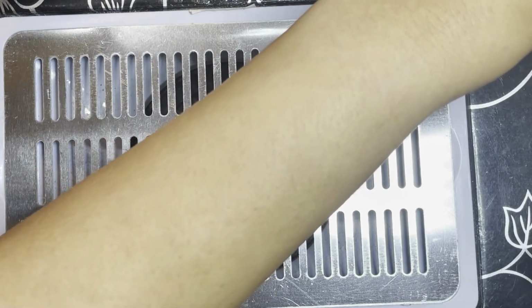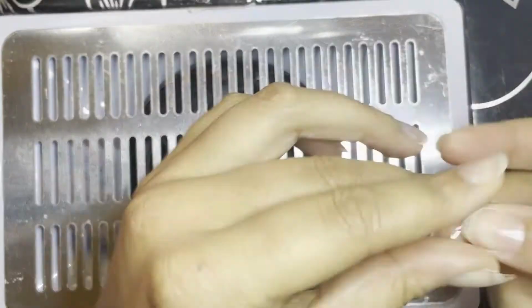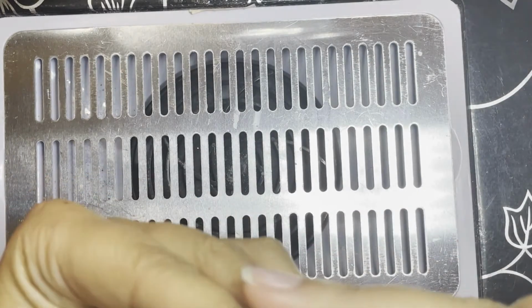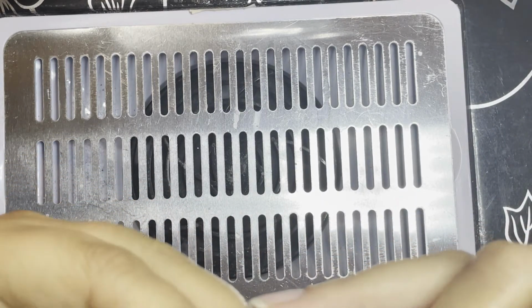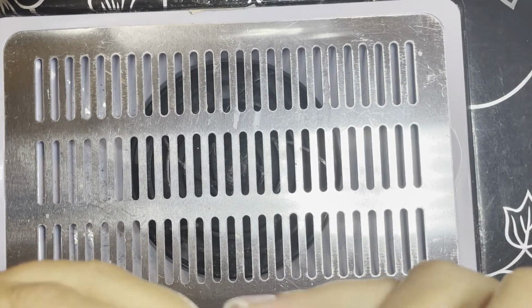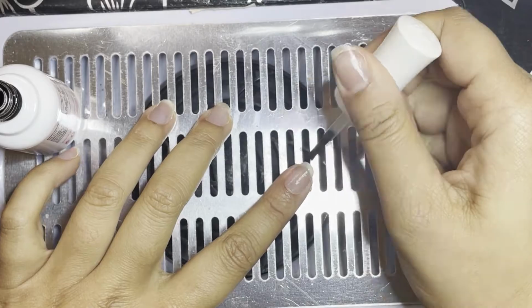The nails should last for about 2 weeks or more if the application is done correctly and you follow all of the proper steps. But of course, with any type of extension or even a polish, you always want to make sure that your natural nail is prepped very well, as in getting rid of the cuticles and filing down everything and just making sure everything is clean and wiped off. Because if you don't have a good base to start with, your nails won't last.